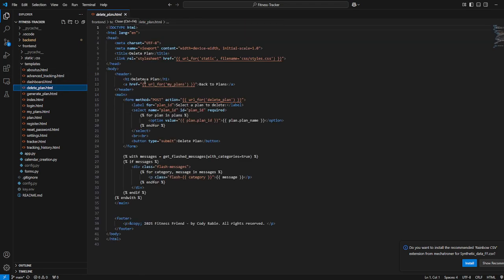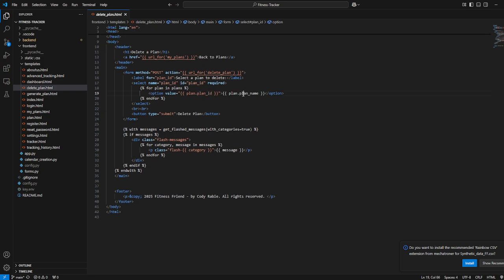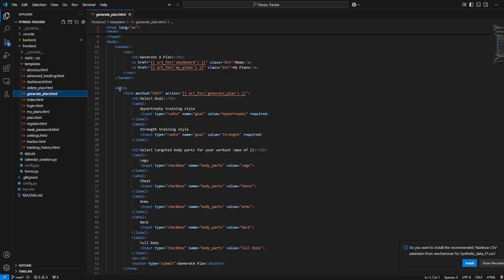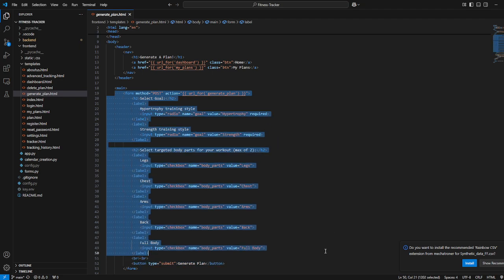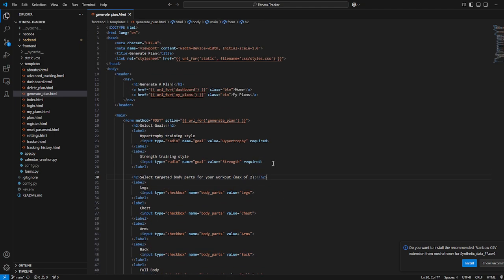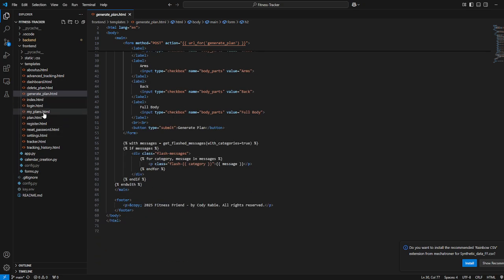Delete plan, pretty basic. The user basically selects a plan, for method type post, we route for delete plan. It's going to go ahead and delete that plan, or give that information for the plan ID that we need to delete, referenced by the plan name, and then give us our message, and pretty basic. Generate plan, method type post, we basically let the user select all of the inputs for that decision tree model. You return that JSON data, pass it to the backend with the endpoint from the front end, get that data, and it basically generates it, redirects them to the plans page.